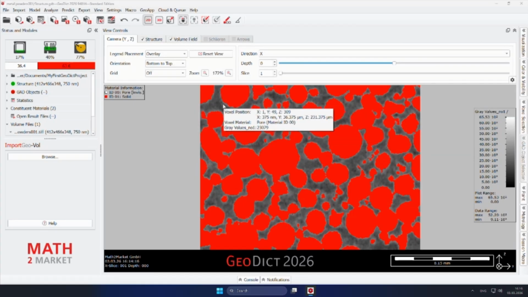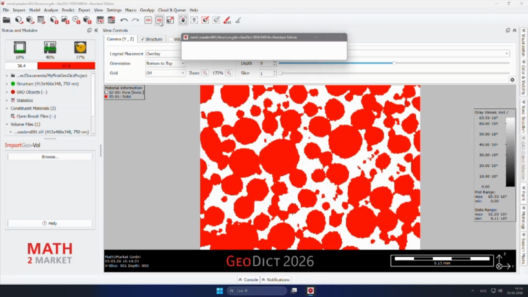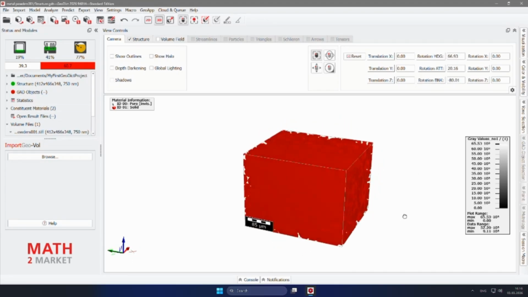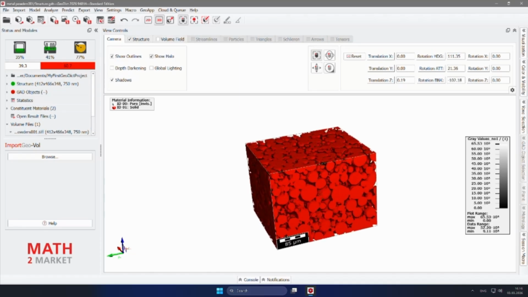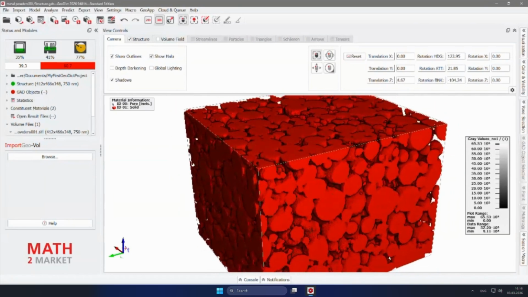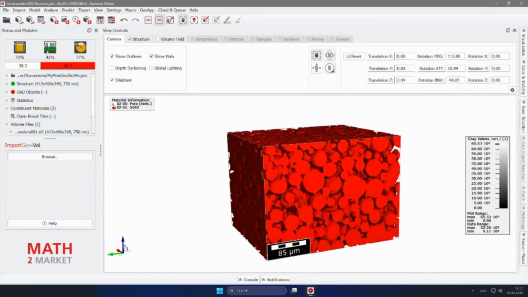So we see already still the gray values here. We switch them off to see just the segmented structure, and we want to see the structure in 3D. So we switch to the 3D view, and we can choose some of the enhancements for the 3D view and see now here the grains of this metal powder.